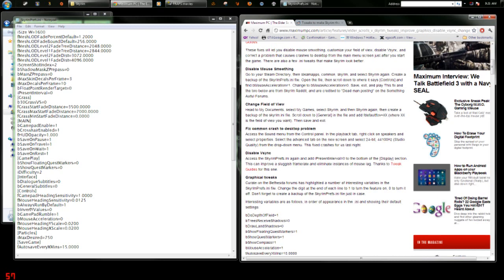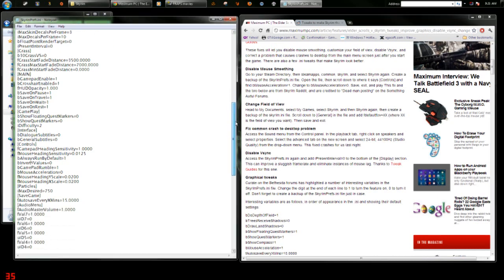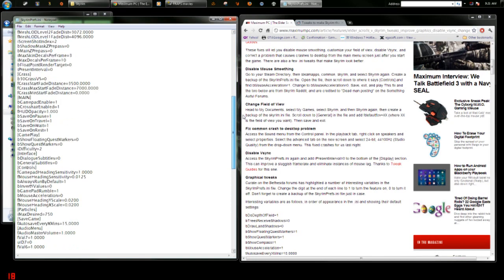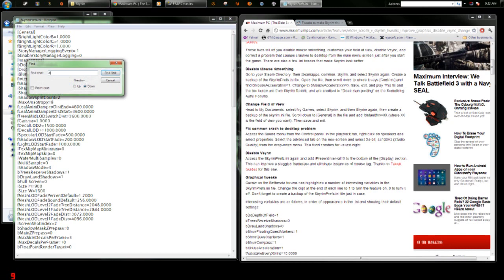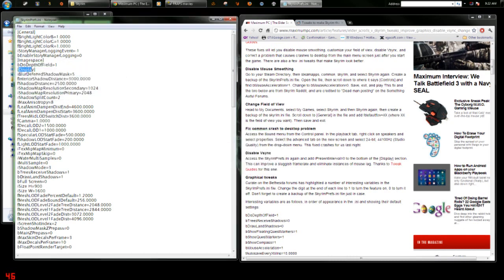So what we need to do is find display. So let's scroll down until we find display, or we can, of course, go to find, type in display. And it's not there. Oh wait, sorry. So let's go up. So there it is. So display right here. I'm pretty sure I probably already have this in here. So just scroll down until you see the bottom, which will have a circle like this. Let's see.